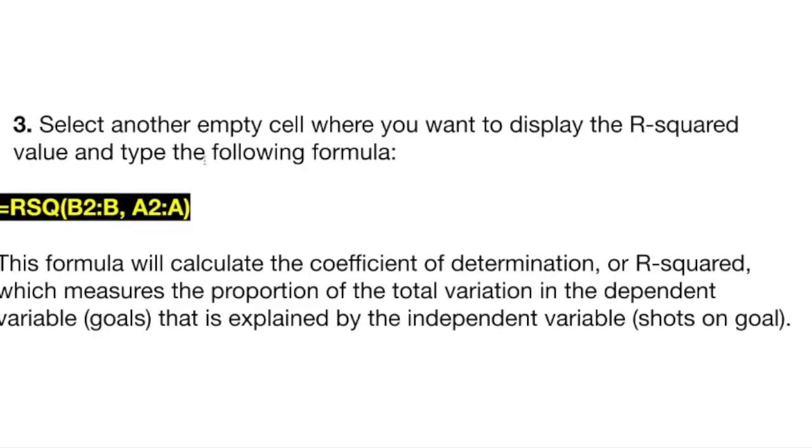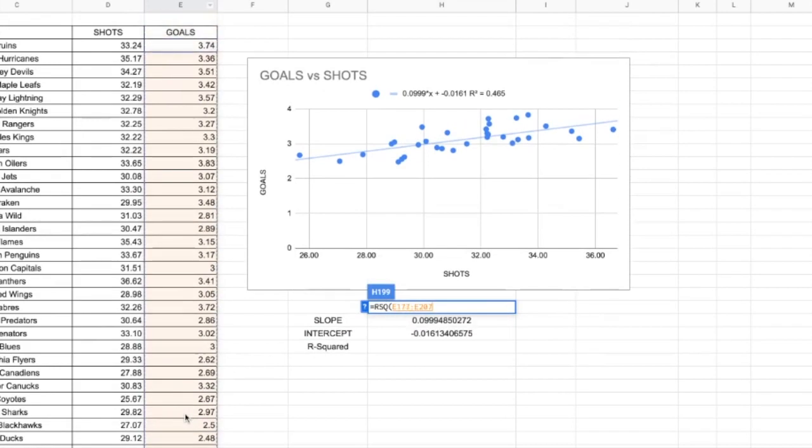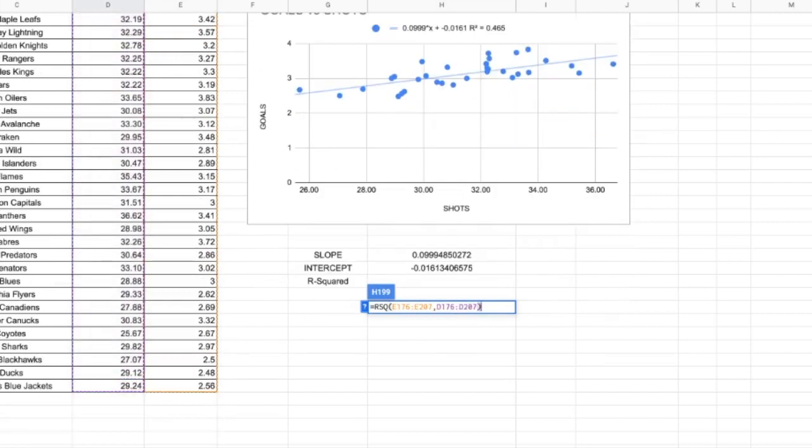The next thing is r squared, and this is this number.